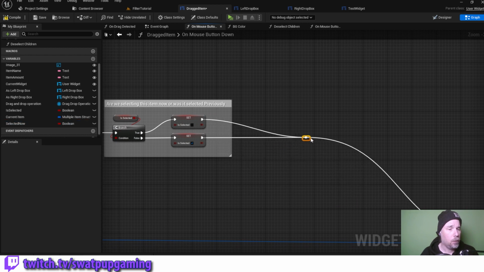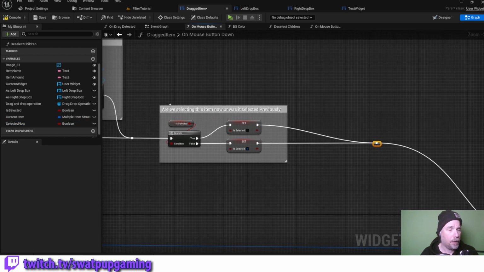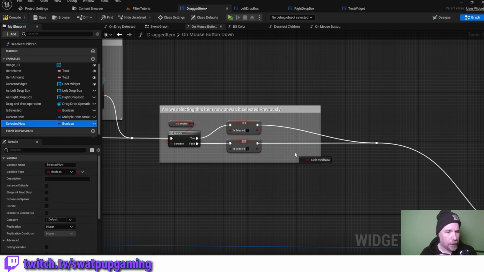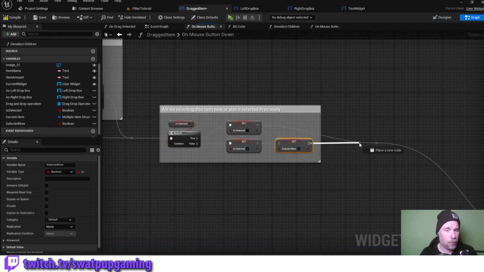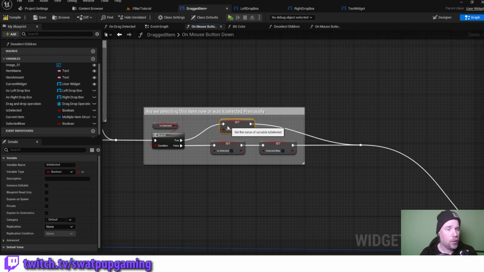And what we can do here is say that it was not selected, so now it's selected. And therefore, we also want to add that it's selected now, right? I'm going to connect that over here. And we can remove this is selected false, and we're going to add that inside the mouse up button, right?